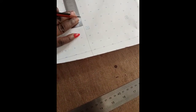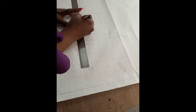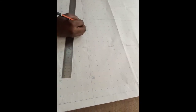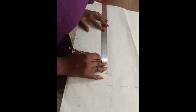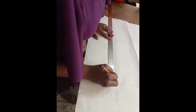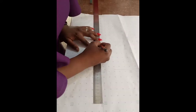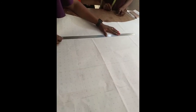Okay, the same measurements, you take it to the... I have measured it on either side of the crease line. That's what I've done. On either side of the crease line, left and right, not the side seam. Okay, so you connect your knee to the M with a straight line.